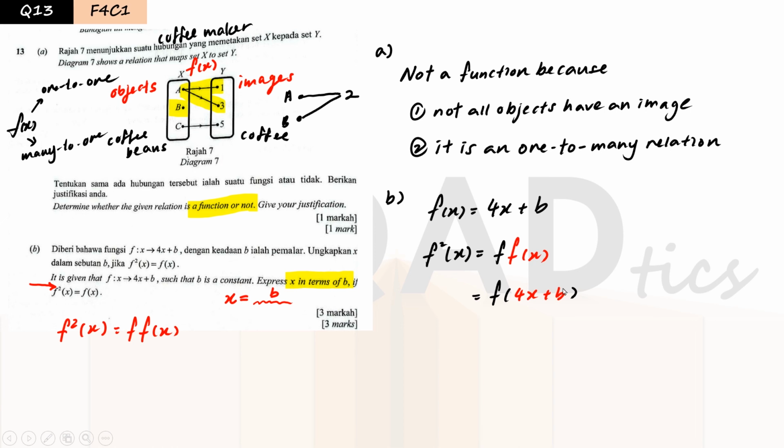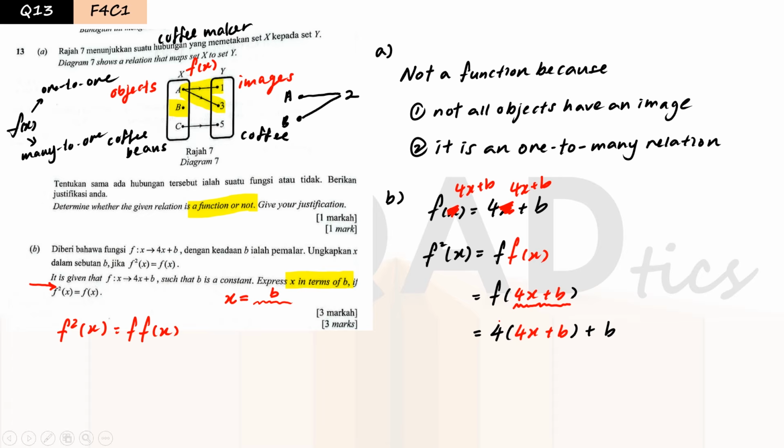Okay, you can imagine that the things inside the bracket here, it's the new value of x, right? New value of x, which means if I go back to the function f here, the things inside the bracket, originally it was x, so now I change it to 4x plus b. So the things on the right side, all the x, I also need to change to 4x plus b. Okay, so using the function f, which is 4x plus b, the x value here, now I will change it to 4x plus b. Okay, so this is the expression of double f of x.